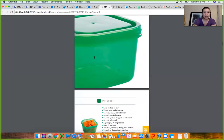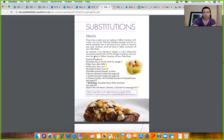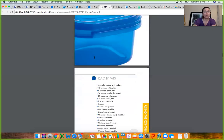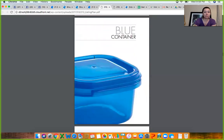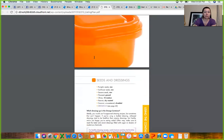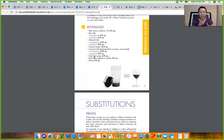Now this is just going over all the containers and everything like that. That was basically what I wanted to touch base on with you. Let's see right here. I can go over your blue containers, orange containers. We can go a little more in detail into the containers later. I just wanted to touch base real quick.